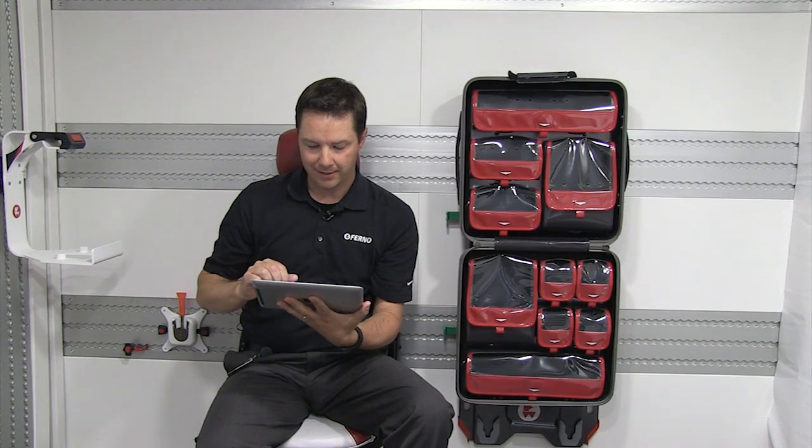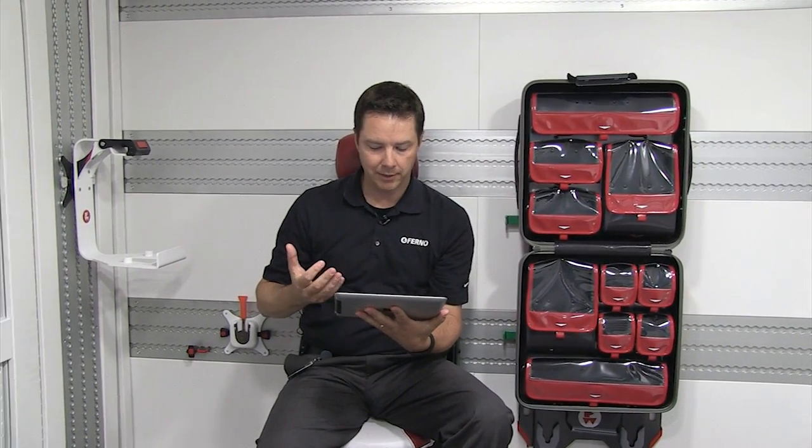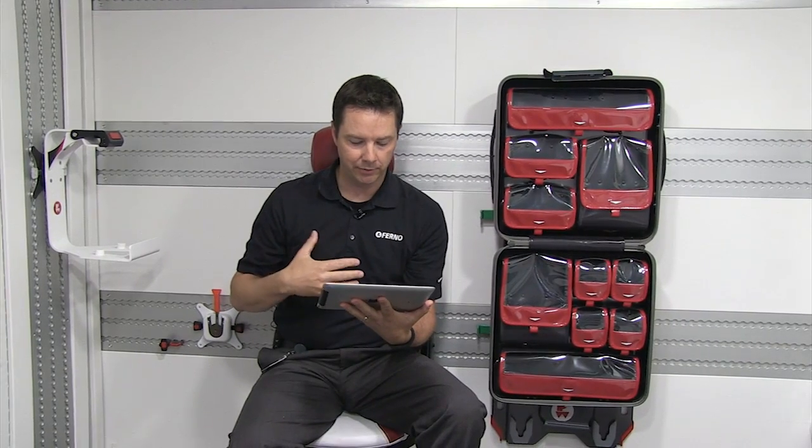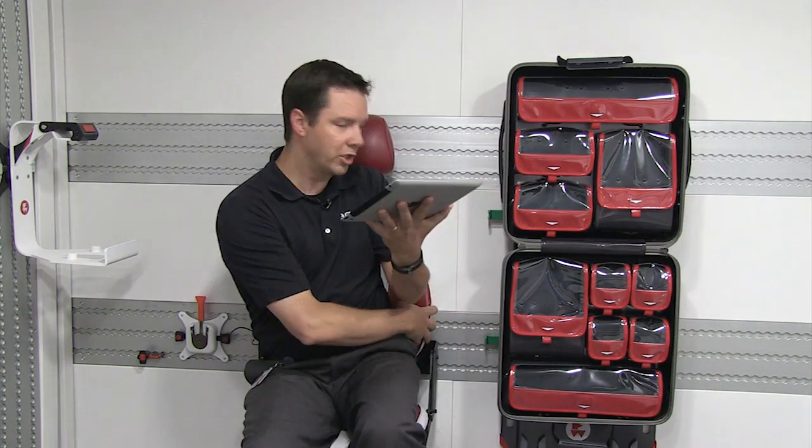Olaf1988 sent in a question, said, will the company ordering be able to customize where the seats are placed, how many secure seats are in the patient compartment? It says, we routinely have more than 2 people in the back of the rig. Will there be any consideration for added team members? Well, I'm kind of sitting on a first prototype of that. This is a jump seat that is clicked into the tracks.